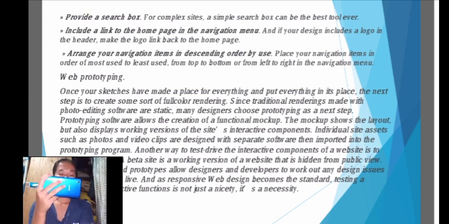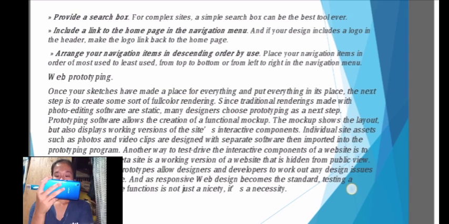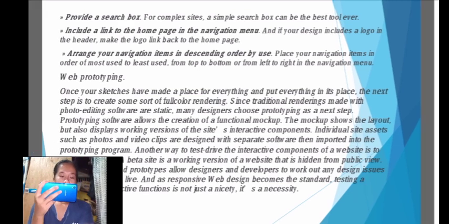Beta sites and beta prototypes allow designers and developers to work out any design issues before a site goes live. And as responsive web design becomes the standard, testing websites' interactive function is not just a nicety, it's a necessity.